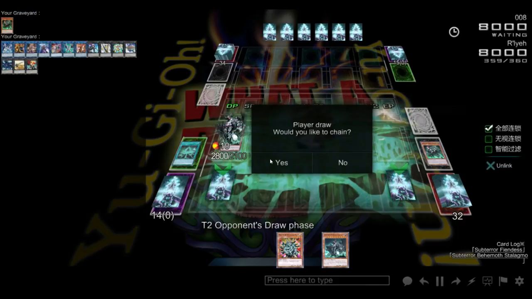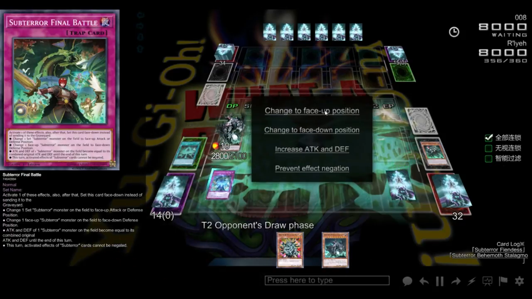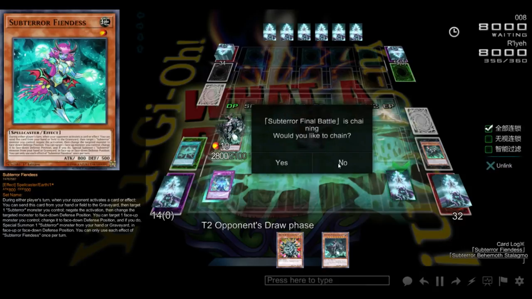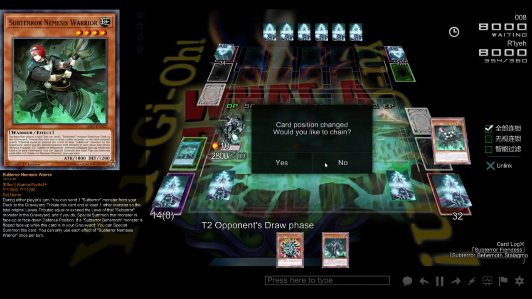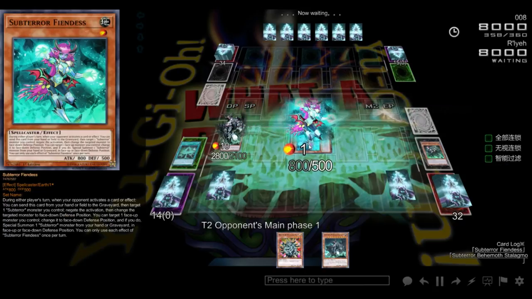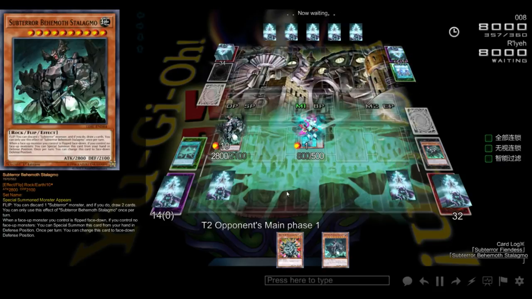Draw phase. Let's just activate one of these. Change it to face-up position, and we'll get our Fiendess face-up so that I can use the effect. And then I don't need to worry about that. Yeah, you just need to click on that so you can activate things in the draw phase, otherwise it won't really let you. It's a sad state of affairs.